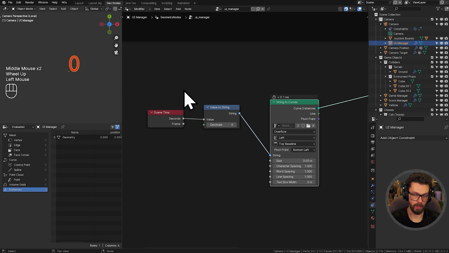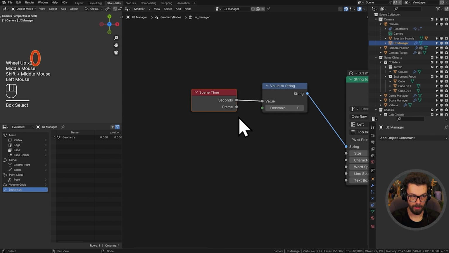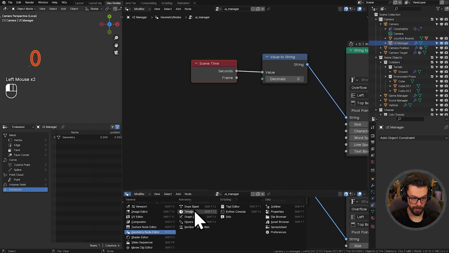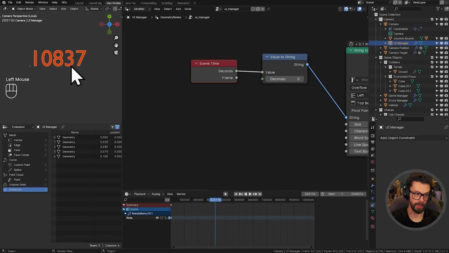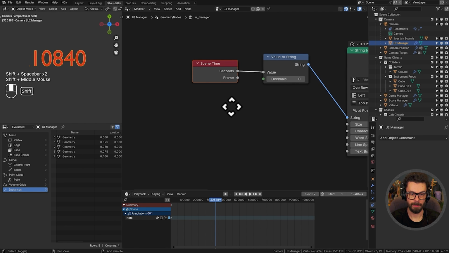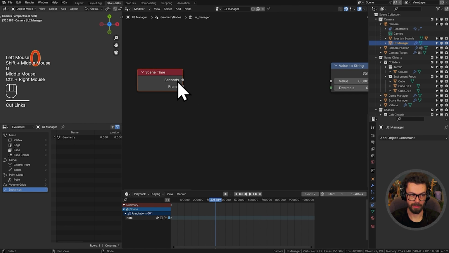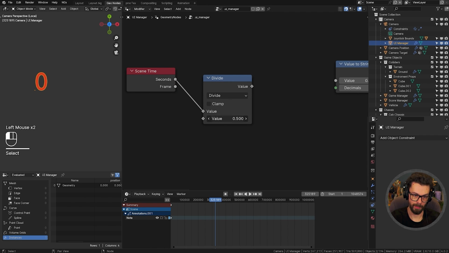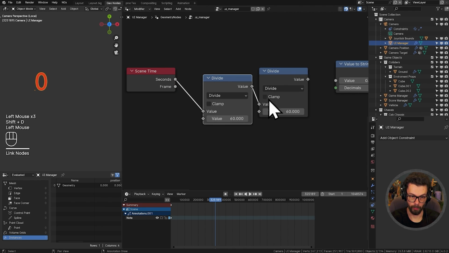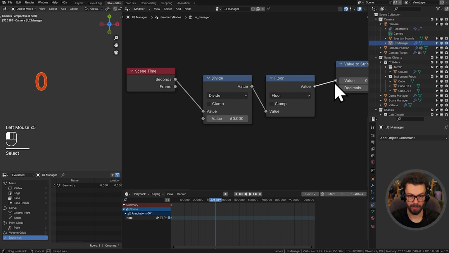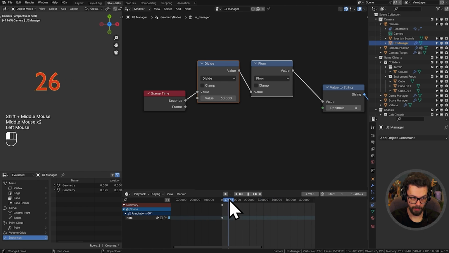All right. How do we make a clock that looks like a proper clock? Let's also bring up the timeline here. I want to make sure I'm scrubbing through to somewhere that's a little bit later. So here we go. What is 10,837 seconds? You know, that's not very useful information. What we can do is two things. If we take our seconds, divide by 60, and then floor it, this is going to give us a number of minutes. In fact, if we come back to a slightly more sensible number, like if I go to, for example, 30 times 60, 1800, then that's where we tick on to 1 minute. So you can see divide by 60 and floor, that is going to give us our minute count.